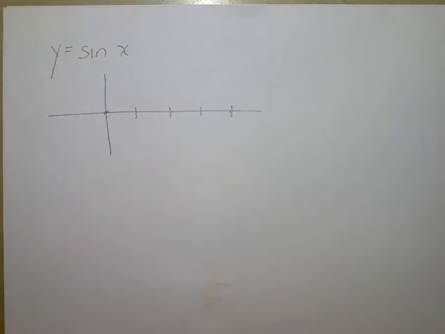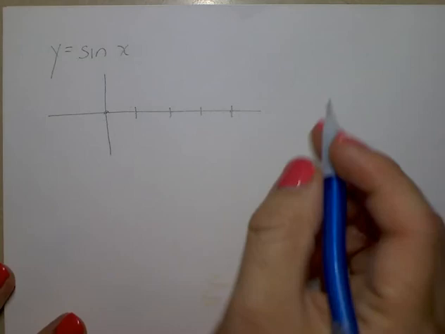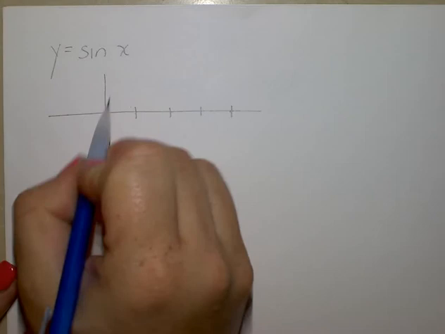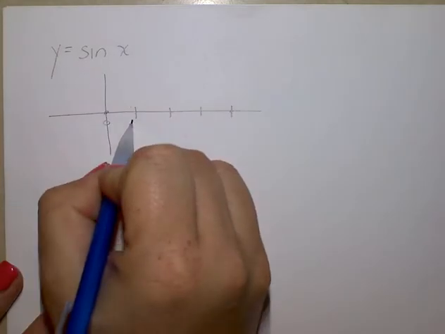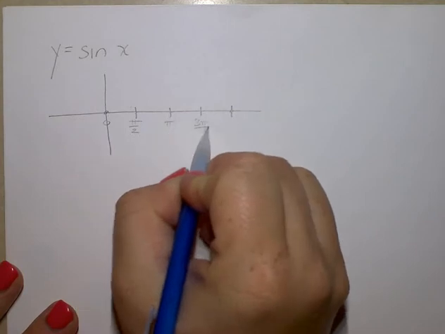Now sine and cosine functions have no basic starting point and no ending point, which means they keep going to the left on the graph and to the right, there's no stopping it. All right, so I'm going to tell you that this is 0, this is pi over 2, this is pi, this is 3 pi over 2, and this is 2 pi.